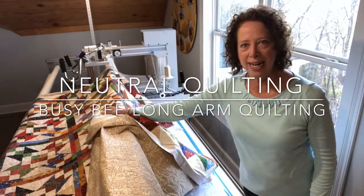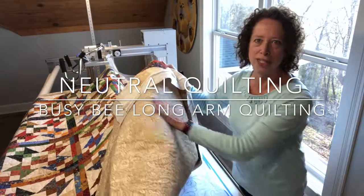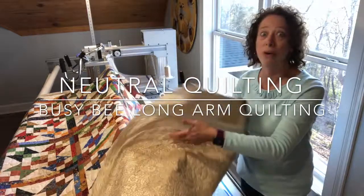She has a neutral backing, and you'll see that that neutral thread also doesn't really show up on there. So you're just seeing the pattern and not the thread, which is totally cool.